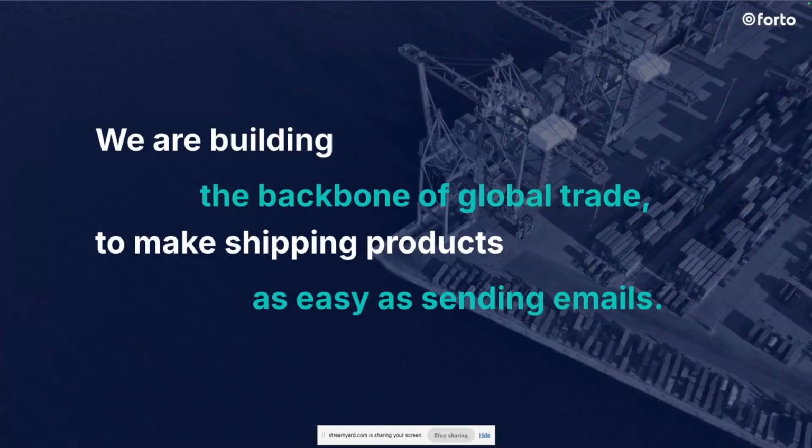This is our motto here. We are building the backbone of global trade to make shipping products as easy as sending emails. I know with the Gen AI stuff, everyone can build products very easily. But in the scope of supply chain, right? Supply chain is very complicated and complex.